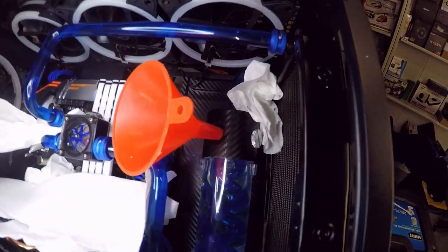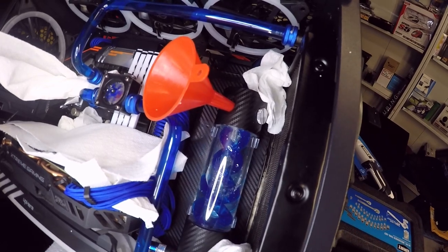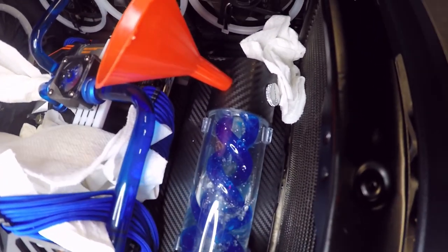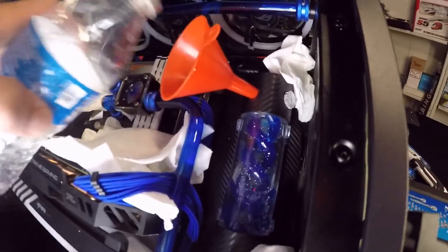The ghetto rigging in the back is working without a hitch. It's getting all the air bubbles out — that's why I've got this valve open right here, because it's going to push all the air bubbles through. We're getting good flow; you can see the water getting pushed out. Good flow action. Let's pour a little bit more water in.